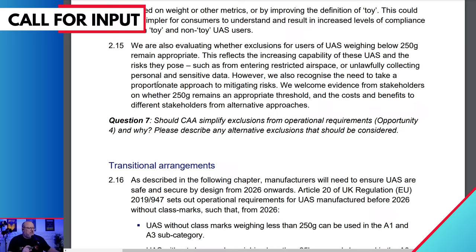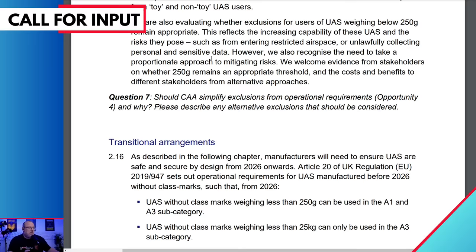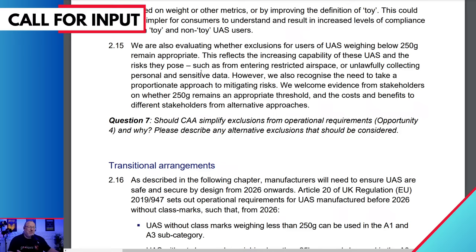2.15 says as well that they're also evaluating whether exclusions for users of drones weighing below 250 grams remain appropriate. This reflects increasing capability of these drones and the risks they pose, such as from entering restricted airspace or unlawfully collecting personal and sensitive data. However, we also recognise the need to take a proportionate approach to mitigating risks. We welcome evidence from stakeholders on whether 250 grams remains an appropriate threshold and the costs and benefits to different stakeholders from alternative approaches. So that then forms question 7: should the CAA simplify exclusions from operational requirements, the opportunity for and why, please describe any alternatives.